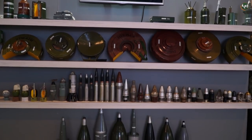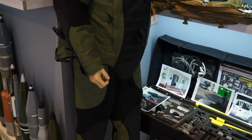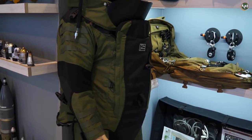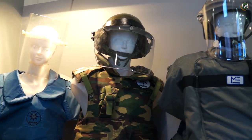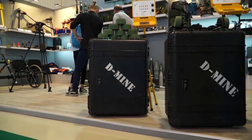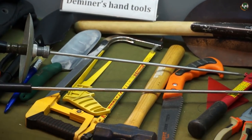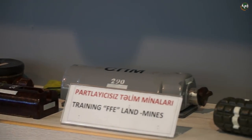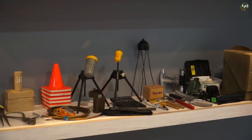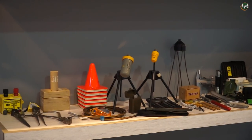ANAMA was established in 1998 by presidential decree in order to eliminate the risk of land mines and unexploded ordnance. There was a serious need to clear land mines and explosive remnants of war from the territories. Different personal protective equipment is used for quality and safe work. Our mission is to clear territory and return it to end users so they can use the land without any risk of injuries. The mine problem is a socio-economic problem, and today we work in almost every region along the line of contact and the border with Armenia.